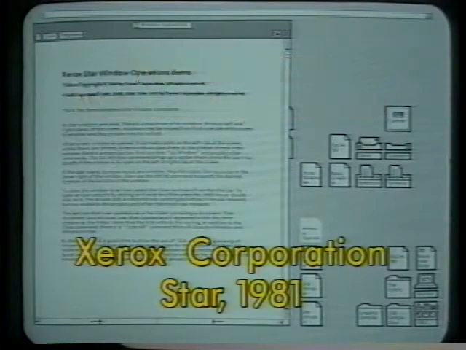In Star, windows are tiled. There's a maximum of 6 windows, 3 on the left side and 3 on the right. To open an icon, select it by clicking on it once and then press the Open key. When a new window is opened, it normally opens on the left side of the screen, unless there are already 3 windows open there.